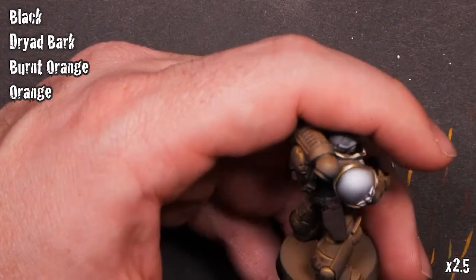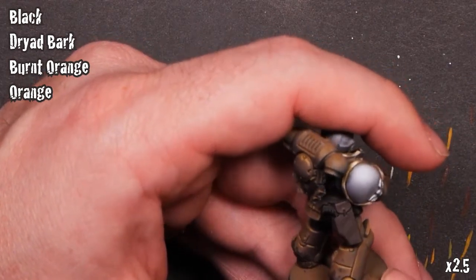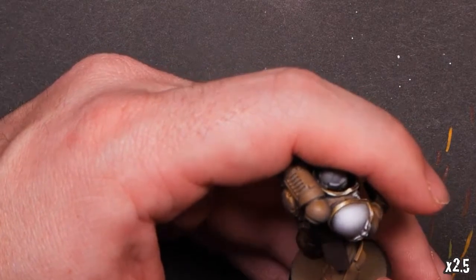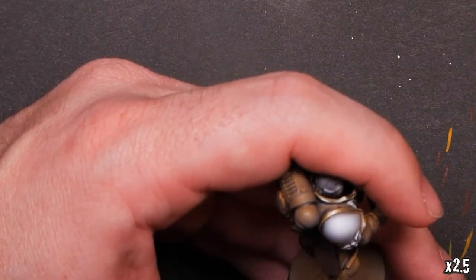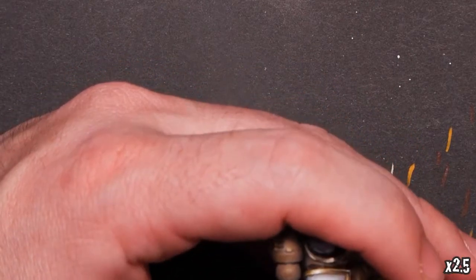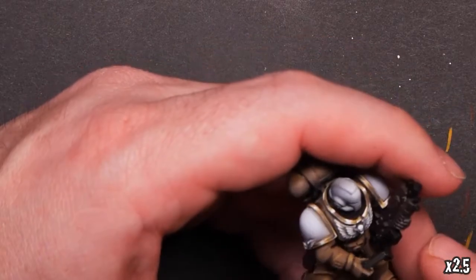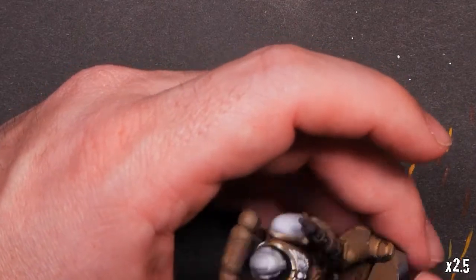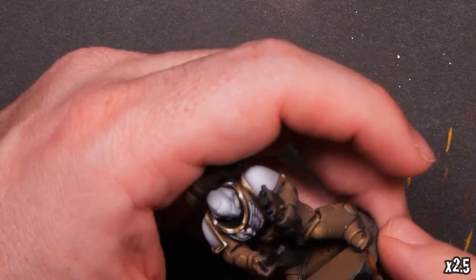I tried to add in some rust blooming based on some of the reference that I had seen in some of my pictures in last week's video. So I used a bit of black to start with a little bit of Dryad Bark mixed in. Kind of made some spots around the bottom here. Built on top of that with some burnt orange, and then finally some orange to make some really, really kind of poppy, orangey iron oxide rust spots here.